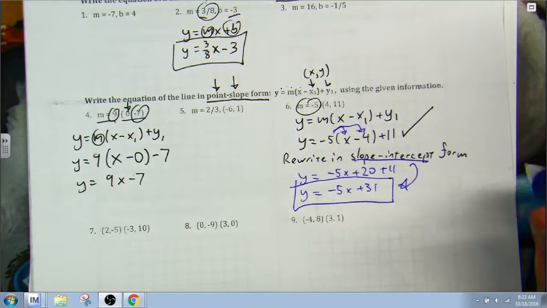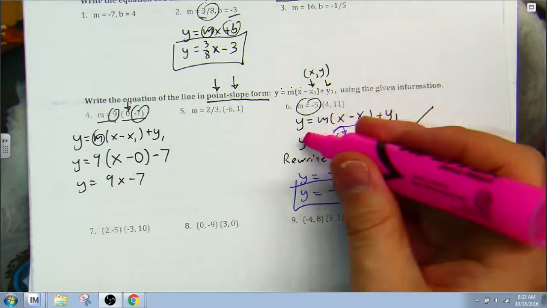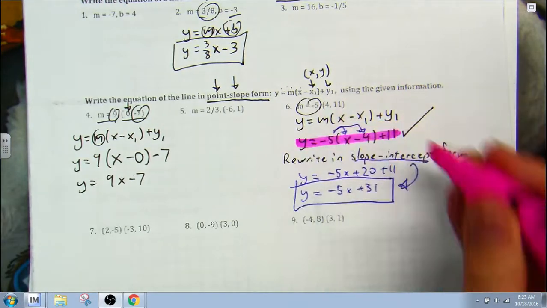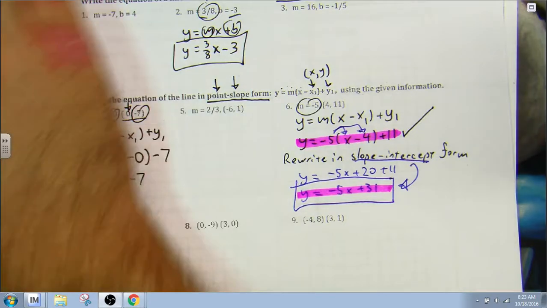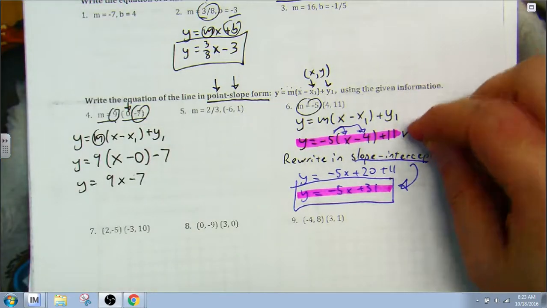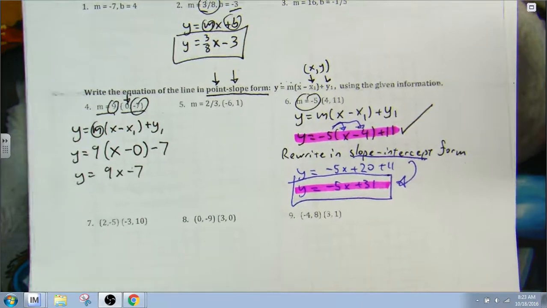One of the things that may not be obvious at first is that though this is point-slope form and this is slope-intercept form, these are both talking about the exact same relationship, and in fact would be the exact same line if we were to graph them out. Just something to think about, but again, this is where you need to be. This is just kind of stretching your knowledge a little bit for further down the road. Let's turn the page.